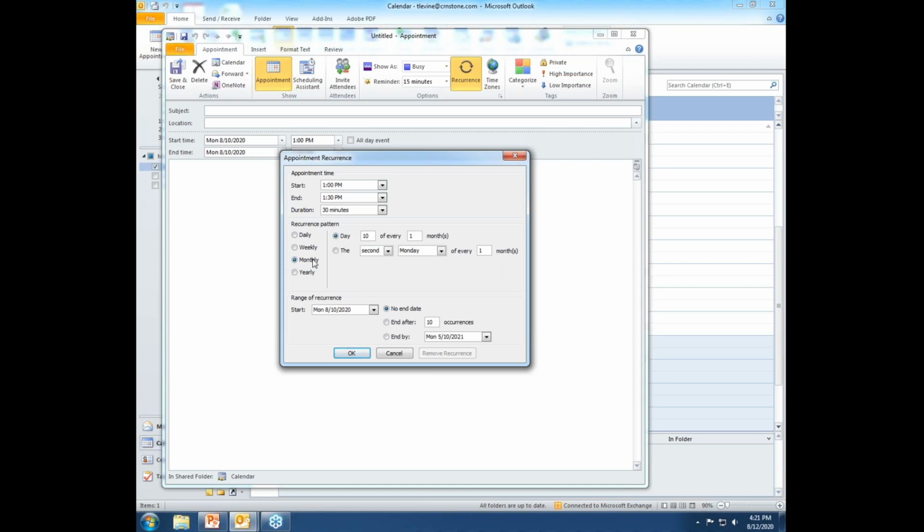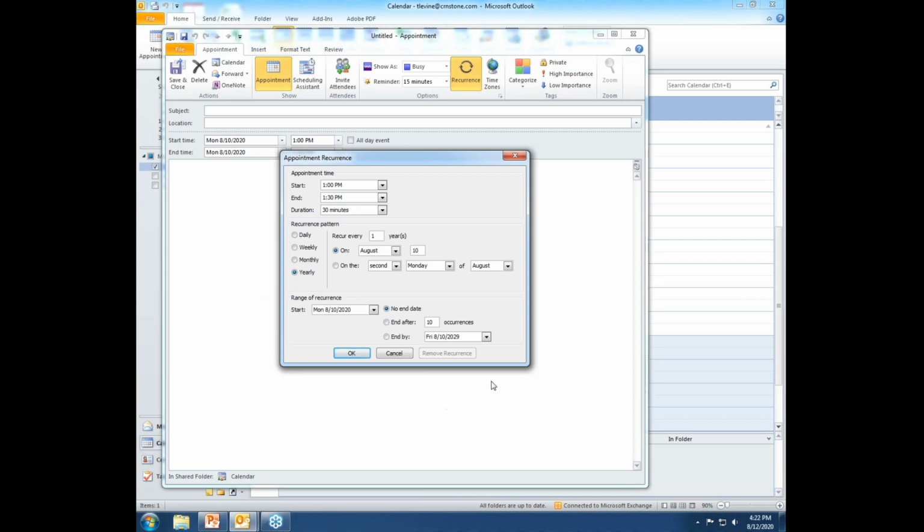And in that case, if I go to monthly, I can choose a specific day of every month, the second Monday of every month, for example, or I can just get more specific with once per month how often I want this to occur. I can even set up if I want it bi-monthly or tri-monthly, and what specific day of the week and what number of that I want. I can also get into yearly options by clicking on the number below. And I can set things up to occur every 1, 2, or 3 years out, or as far out as I need on a specific date of every year.